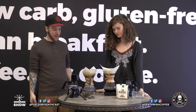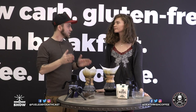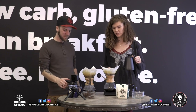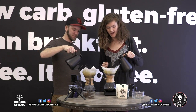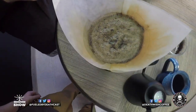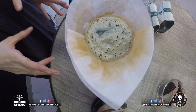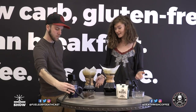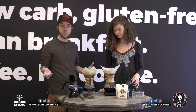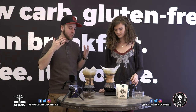That's pretty neat. When I saw Death Wish using these at events, I was like, what the heck is that? When we go to events, we'll have like eight of these lined up all next to each other, brewing them all at once — it catches the eyes of passersby. You get that chocolatiness that you just wouldn't get from a regular drip brewer. You're manually pouring the water so you have total control over what you're brewing — how much water goes in and how much coffee you put in. Mine's probably going to be a stronger cup because I had a lot more grinds in there.